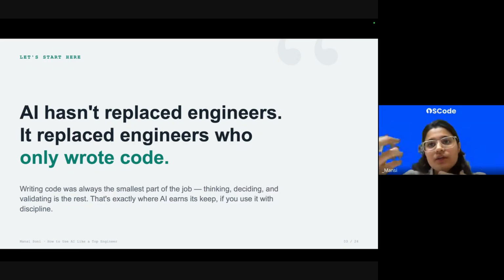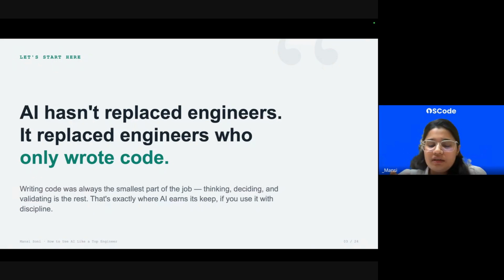So if you only know, okay, this is the problem statement, I just need to make the code working, I just need to write the code. Hey AI, just make me a website for shopping in just 5 minutes. That's not actually the kind of theory we should be having as a software engineer.